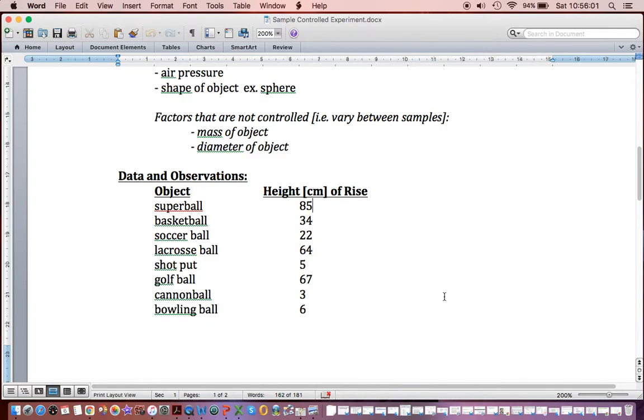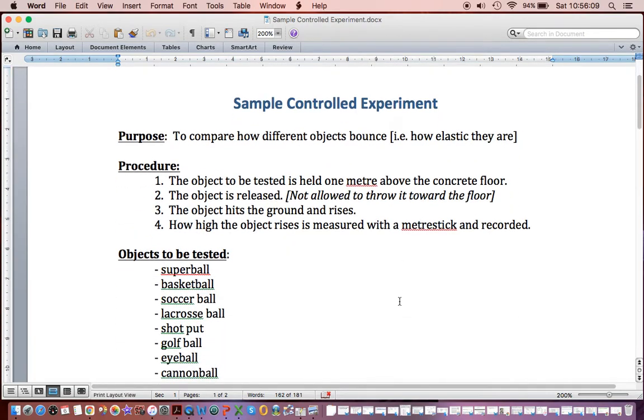We tried to keep every factor constant except for the material, and we were studying the elasticity of it. Now you say, how does this relate to the Purple Stuff experiment? In the Purple Stuff experiment, we want to see how water at different temperatures behaves. So our controlled factors there are, we're going to use the same size beaker, the same amount of water in each, the same amount of powder in each, and we're going to time it exactly 1 minute later. Those are 4 examples of controlled factors.